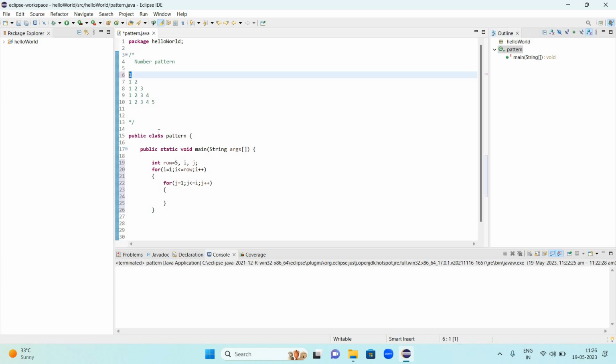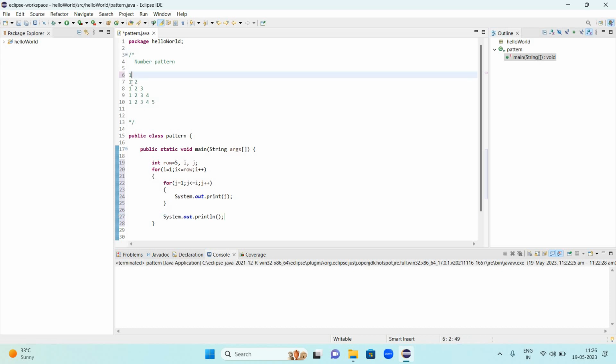Why will this print this one? Because we are using this sysout, and we are going to print this j. We will not use println, we use print. Once we are done with this, the second time we need to move the cursor. Why are we using this line?